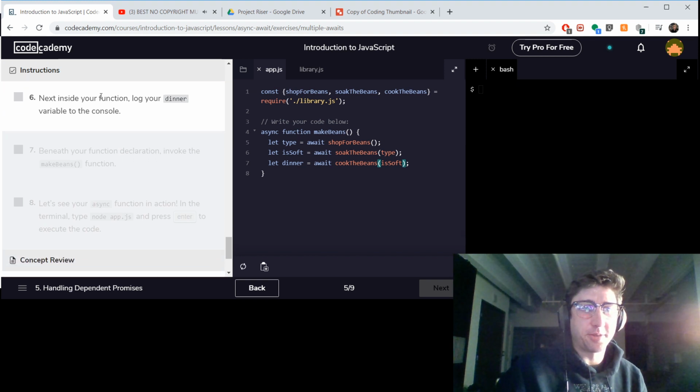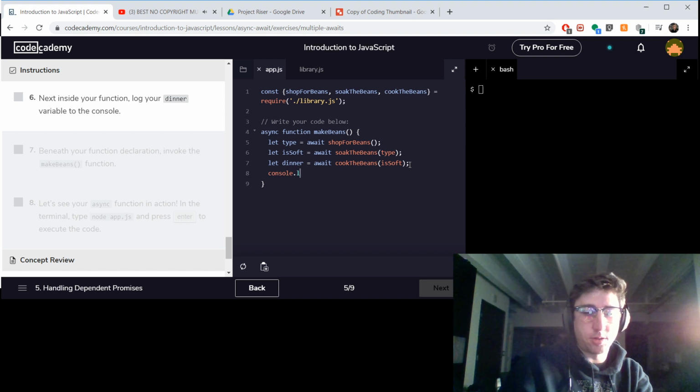Next, inside your function, log your dinner. Inside the function. So this is still asynchronous. Dot log. Oh, log the dinner variable.